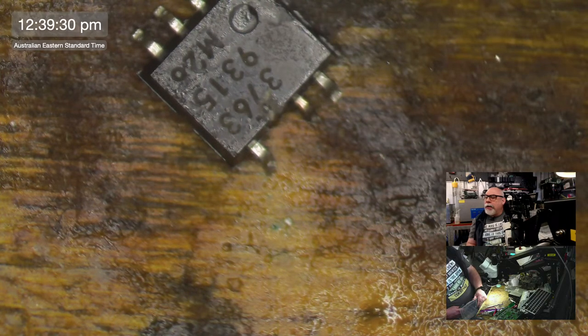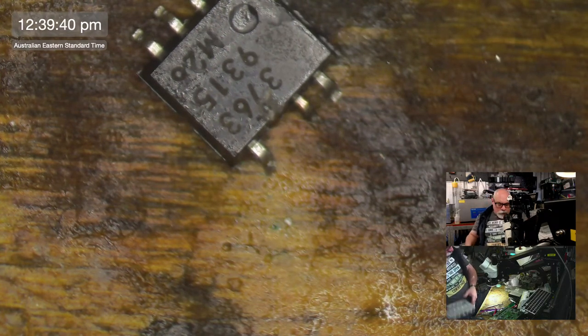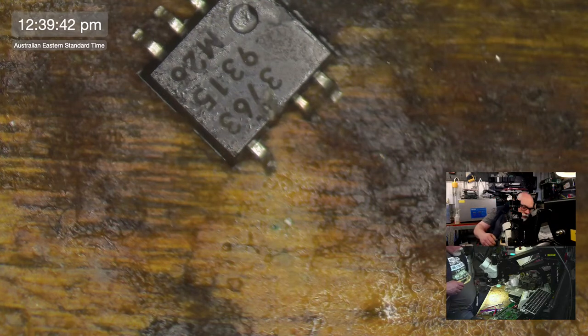Digital die cutter. Wow, that is pretty darn awesome. Digital die cutter. Gosh.